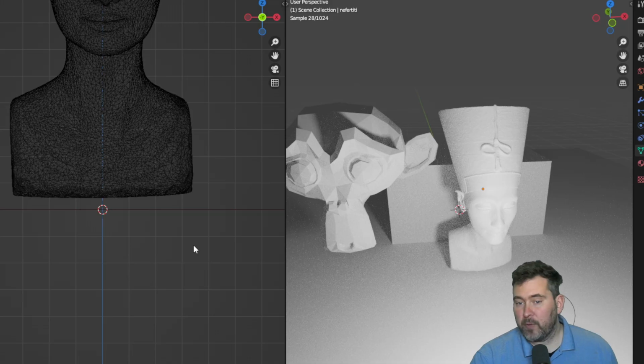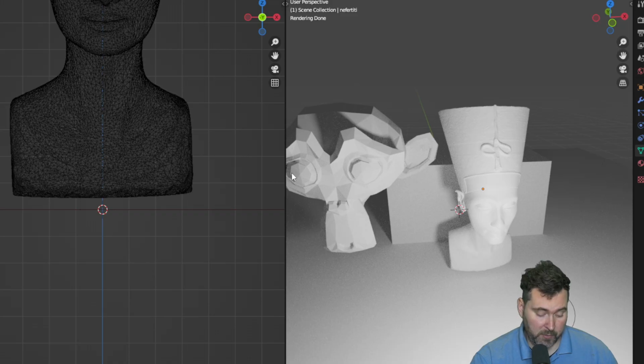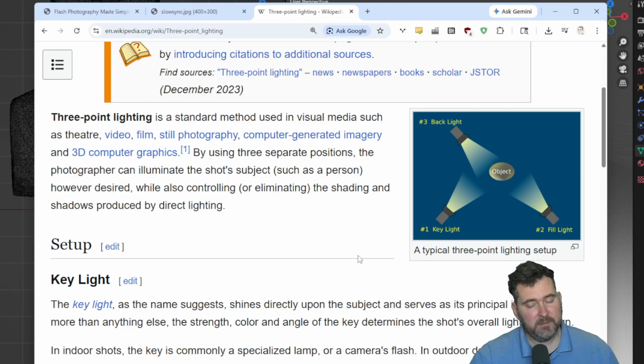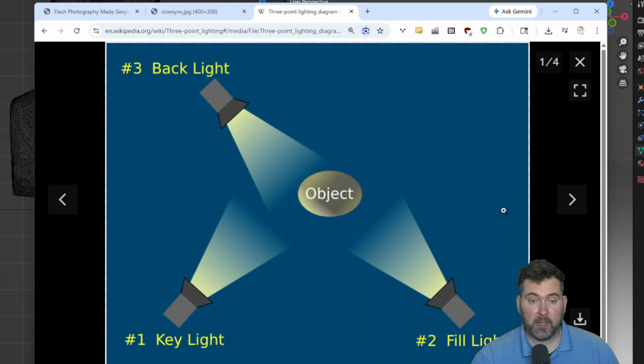And I won't really have time to go over it very closely, but if you're really interested in something like portrait photography or setting up like a nice studio to do streaming in, there's something called 3-point lighting. Let's take a look at that, and we're going to try to recreate it here inside of Blender. I'm not promising I'm going to do a great job. Okay, so here's an article on 3-point lighting, and I've looked at some of these tutorials before here. But essentially, what you want to do is you want to have a typical 3-point lighting setup.